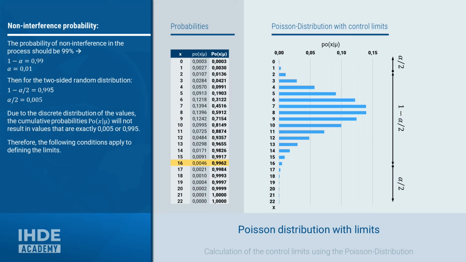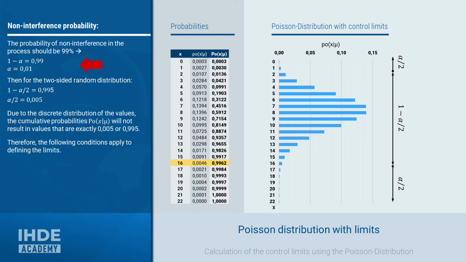So, what do we see in this diagram? On the left of the y-axis are the values for n. As a quick reminder, n is the number of defects per sample. The x-axis is for the probability of finding exactly x defects in a sample. The blue bars show the Poisson-distributed individual probabilities.